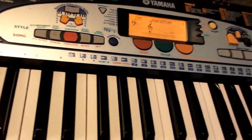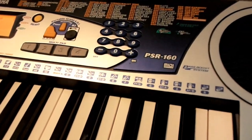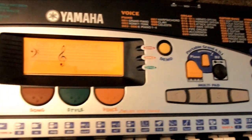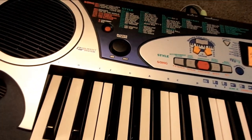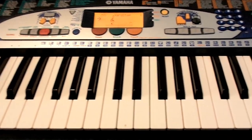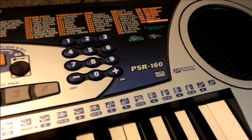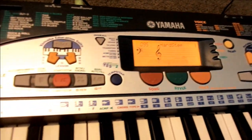Finishing on a style there that I personally find most agreeable. It's a wealth of sound effects from, I guess, the 90s. So there are many users who are after those kinds of sounds and might find them useful in their music production. And there are other users who might find all of that a little bit too annoying. But there's no doubt that the PSR-160 is an interesting addition to the Yamaha repertoire. Certainly fun to play with, definitely worth trying out if you do see one in the shops.